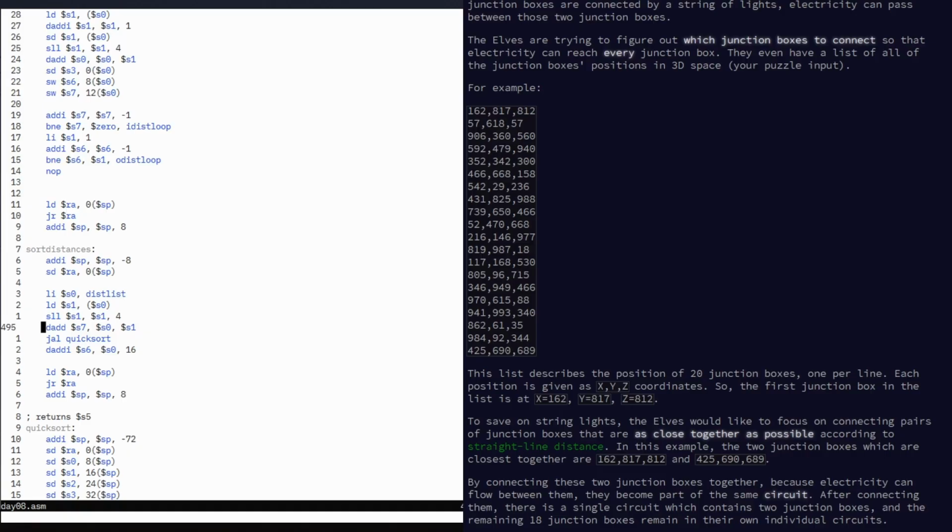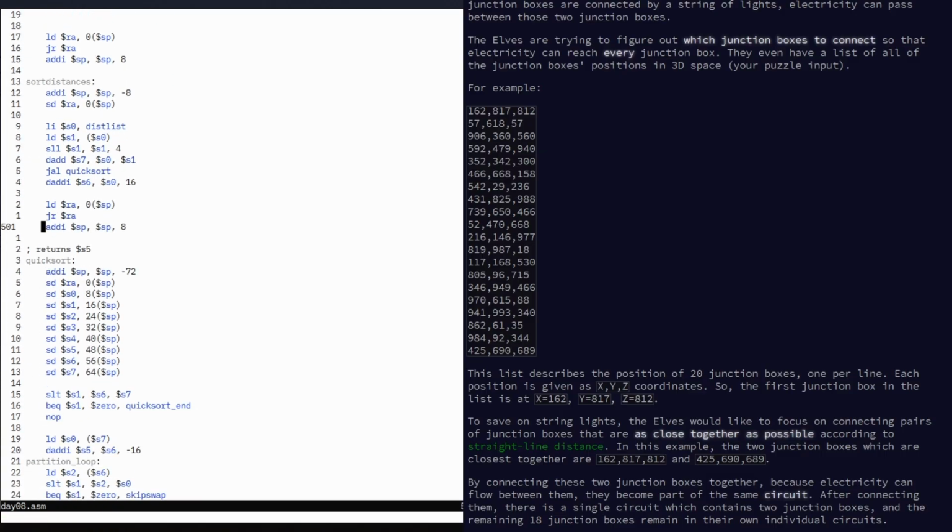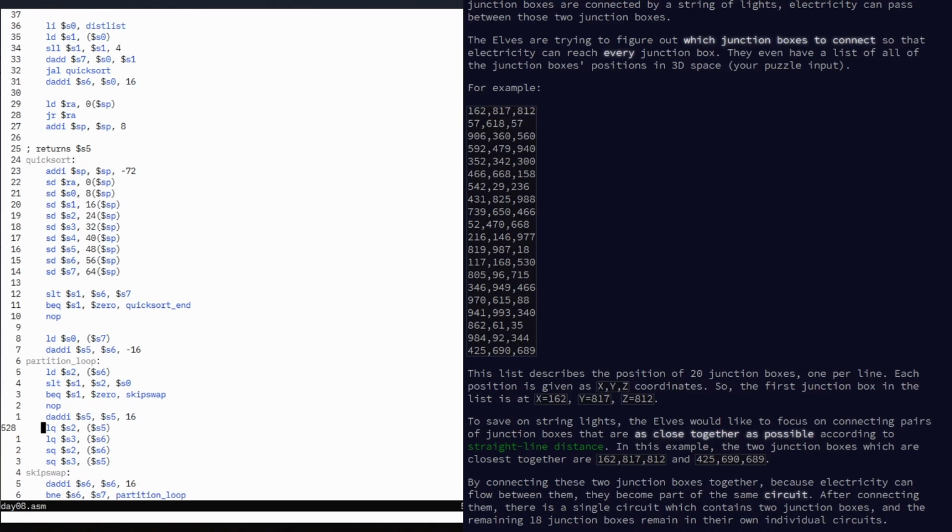Yeah, we're in the last position, in S7, and then we jump to quicksort, and we move this into the first position. So S6 is the lower bound, S7 is the upper bound, and so we jump into quicksort here, and you see this is our way out at the very end. We load RA and jump to RA to get out. So we jump into the quicksort thing itself.